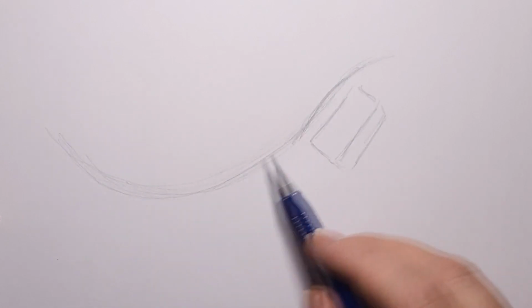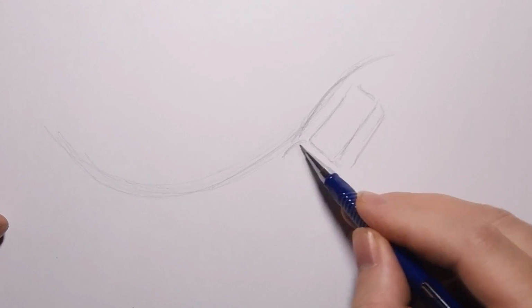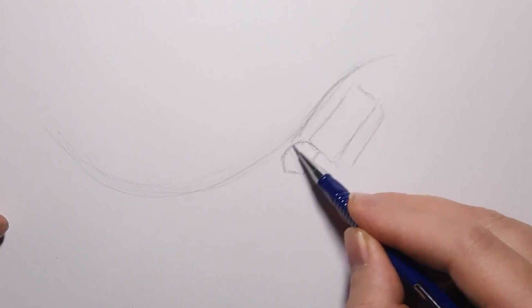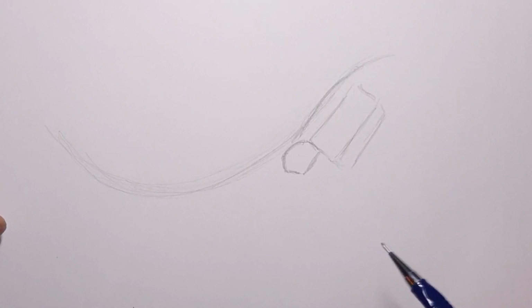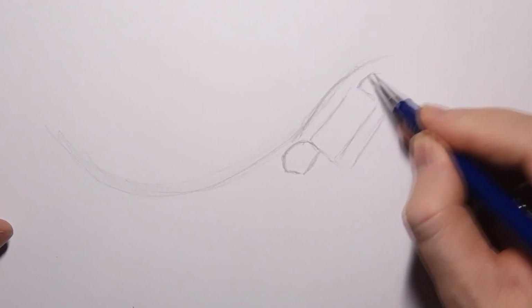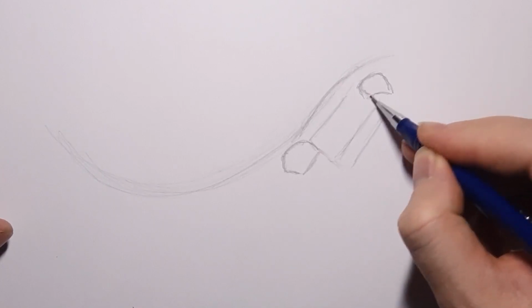And don't press down too hard on your pencil, because later on we are going to erase everything and go over it with a darker pencil, or just pressing down a little bit harder so that you get a lot cleaner lines and not those faded out kind of messed up lines. Alright, so he has something that looks like a panel over here, which will be his hip, and it goes pretty far down like this. Then he has the same kind of thing as at his shoulder right here, so you want to draw that as well. This one is shaped kind of differently, and it's a little bit smaller than this one.